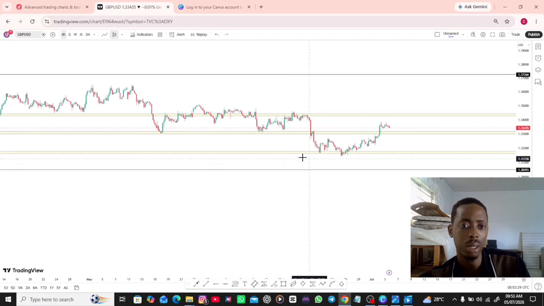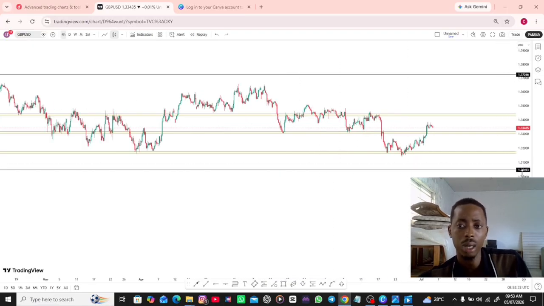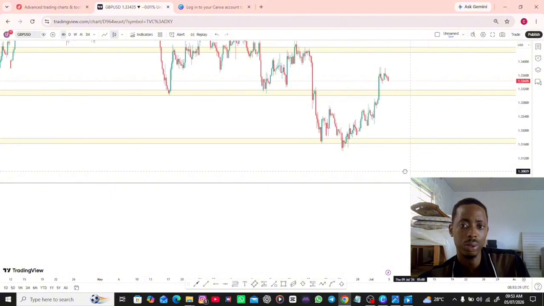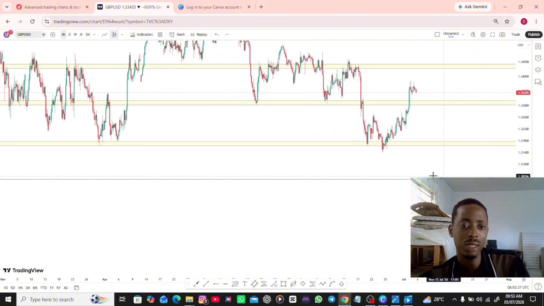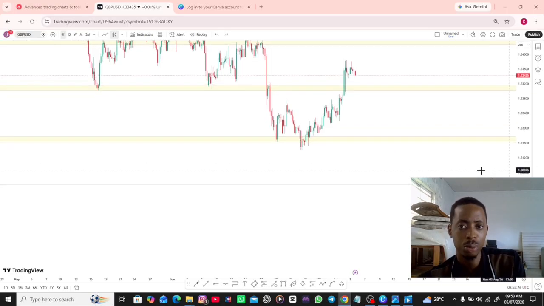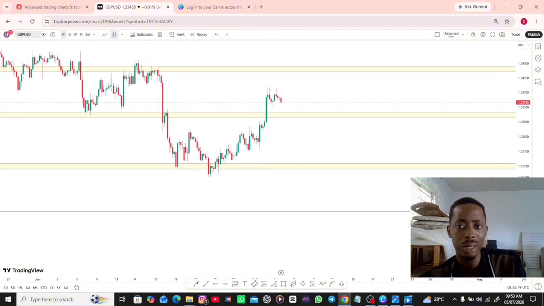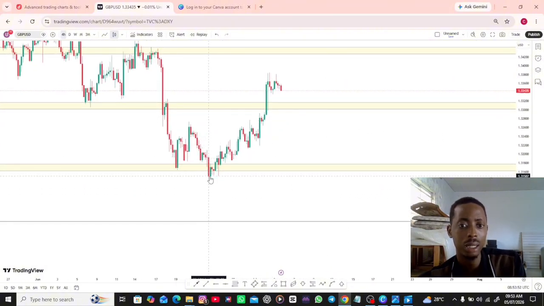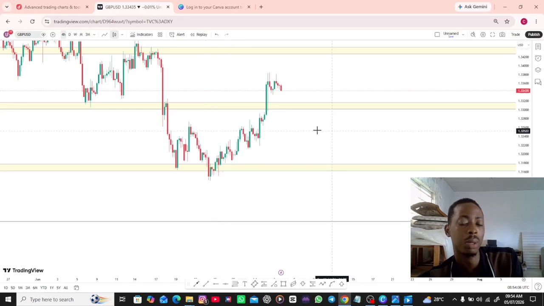Then I'll now scale down on my 4 hours time frame, where I will be watching for an entry. You know the funny thing, guys, this market nearly tapped me out from here, and that is one thing: you should know where to place your stops. I'm going to put a screenshot of how I entered this trade. The market nearly tapped me out. I entered immediately this candle closed here, and my stop was around the body here, but initially I was supposed to put it around here. Thank God it didn't hit my stop. It was near to my stop loss.